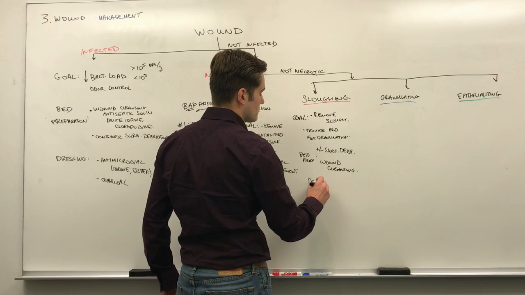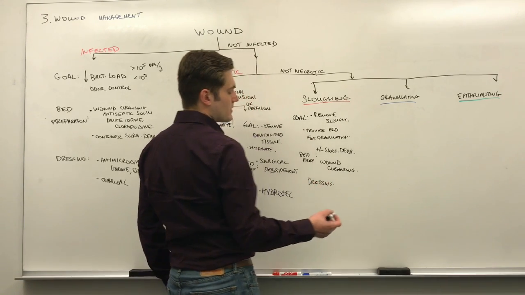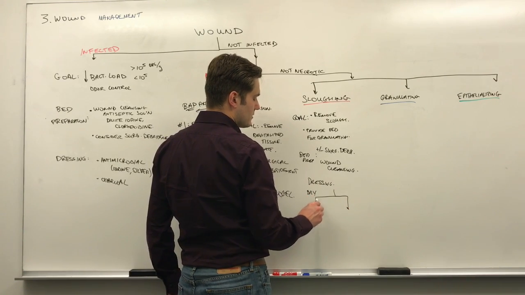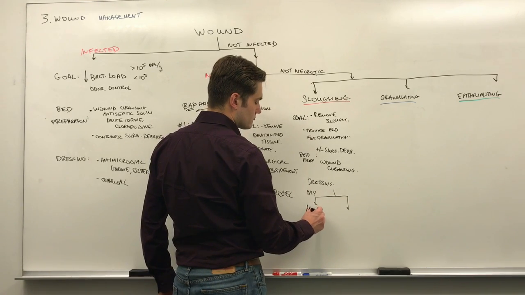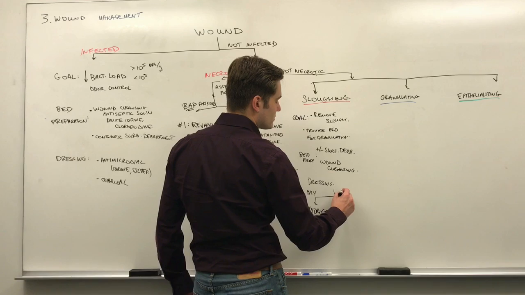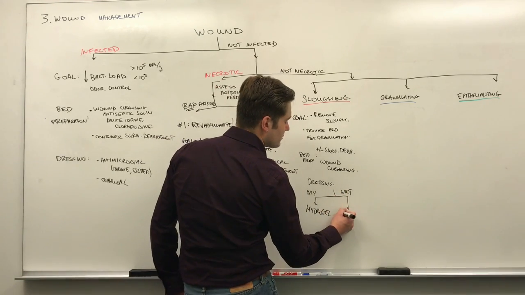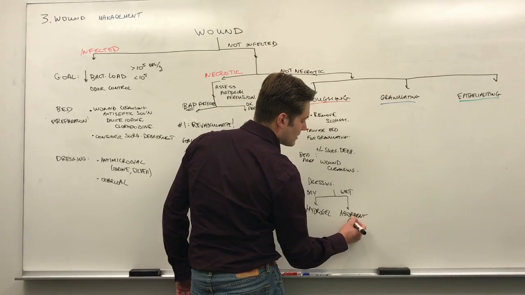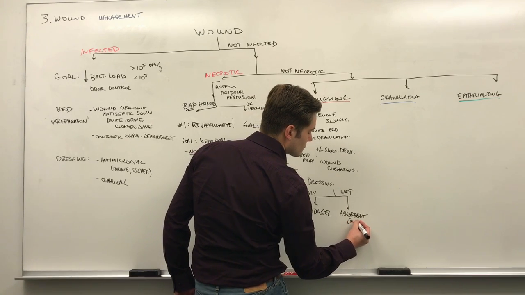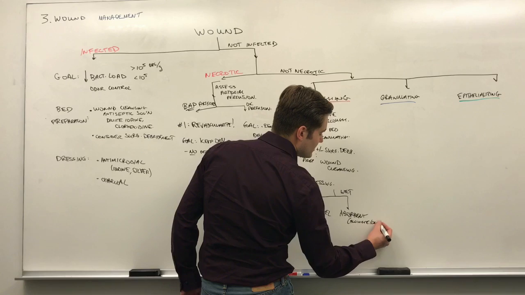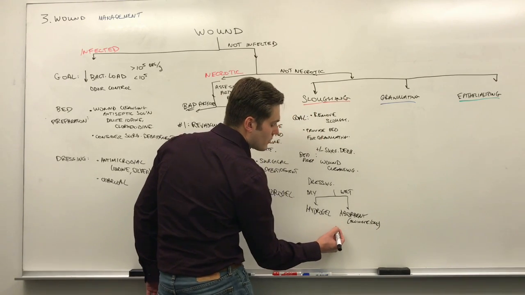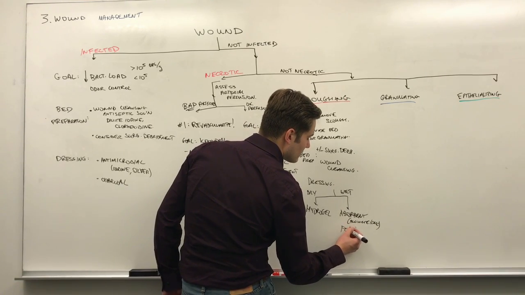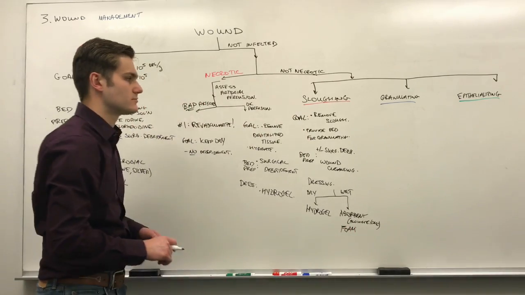The type of dressing will depend on how much exudate the wound is producing. If it's relatively dry, we want to wet it, so we're going to use a hydrogel. If it's a wet type of wound, if we're making a lot of exudate, we can use an absorbent, such as the alginate or CMC, carboxymethyl cellulose, or we can use a foam dressing.